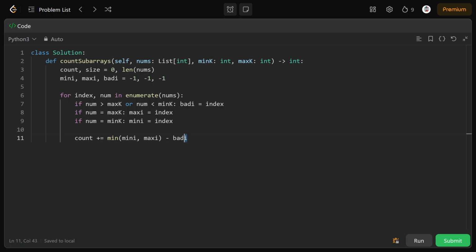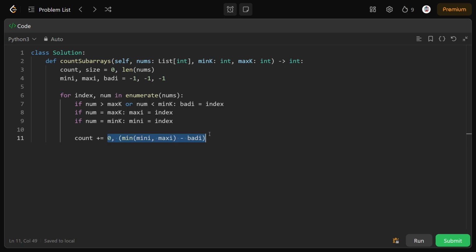So it will be giving me some value, but it can be a negative one. So what I can say, I need to take either positive or for now I can take 0. If the bad element is coming before this element, I'll say that's fine. But if the bad element is coming after the minimum or the maximum, it will be giving me a negative result.